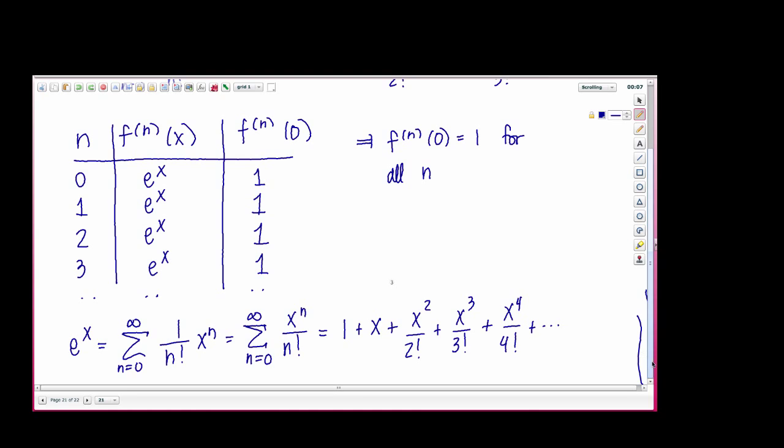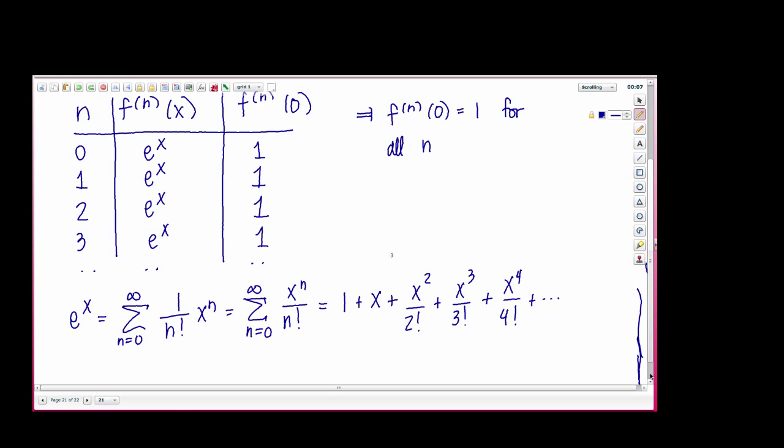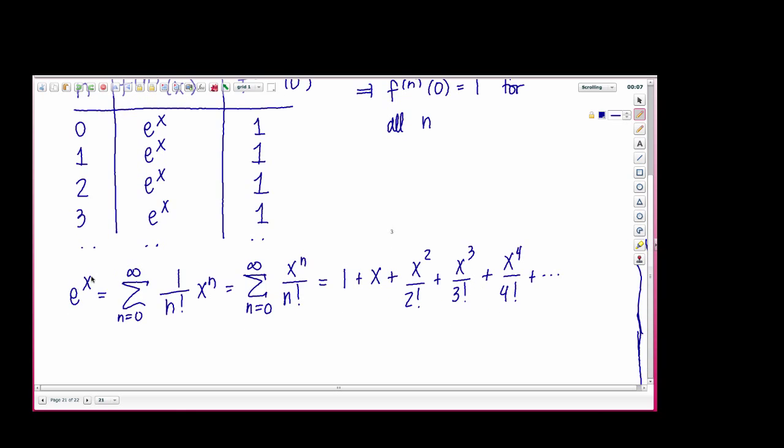The way this is used in practice, so suppose you need to know the value of e, for example, how are decimal approximations of e constructed? So you can simply plug in x equals 1 to get e. You would get 1 plus 1 plus 1 over 2 factorial plus 1 over 3 factorial plus 1 over 4 factorial, etc. And you could on your computer say add up the first 1,000 terms of that series, or the first 10,000, first billion, etc. terms to get a decimal approximation for e.